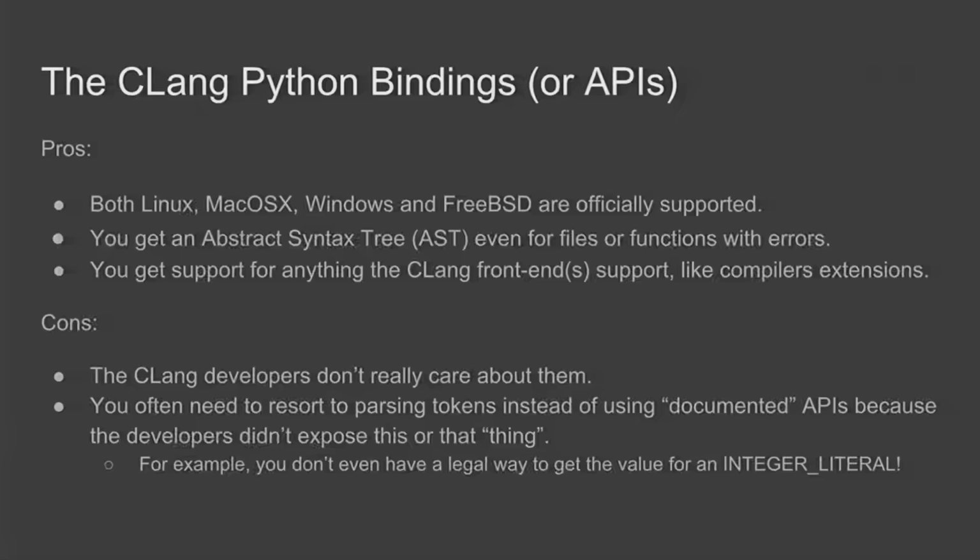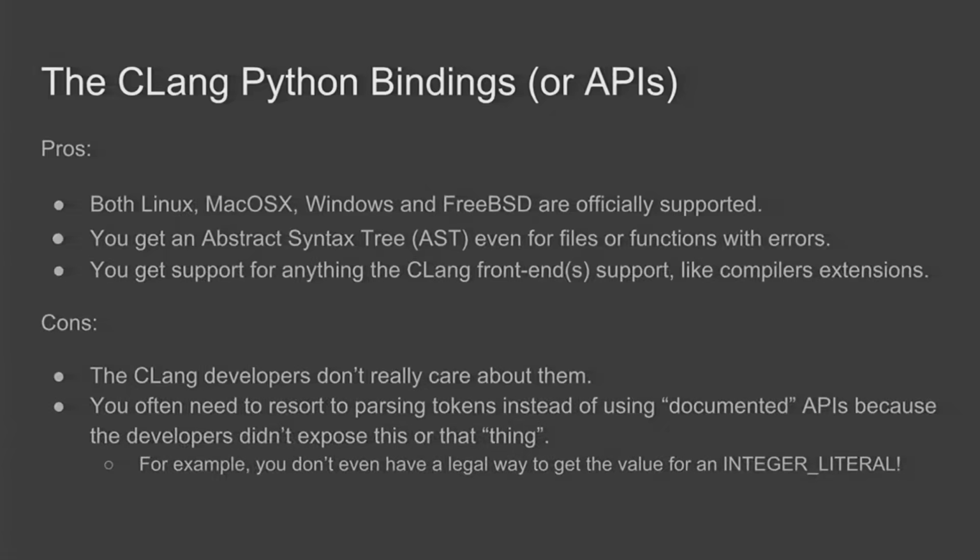The bad things of using Clang is that, for example, the Clang developers don't really care about the bindings or the APIs. So every time you need to do something, forget about asking them or checking how to do it in a documented way, because most of the time they don't support it and they don't care.